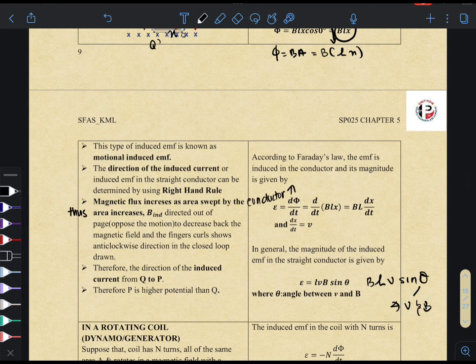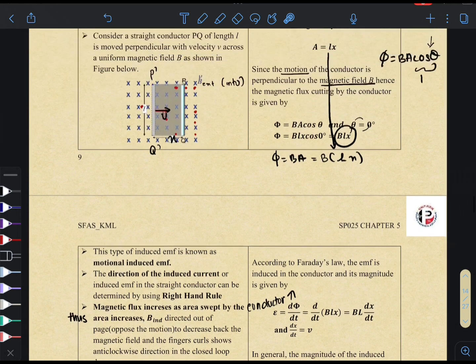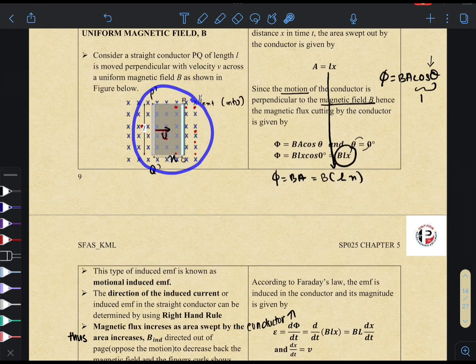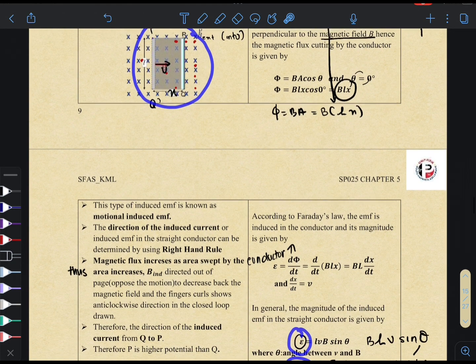Okay, so after we get this induced EMF, we can also find the current that we will induce across that conductor. We can get the induced I using Ohm's law, that is V equals IR. V here is our EMF. So we rearrange, and we get the induced EMF over resistance. You can get the induced current. So we can get the value of the I that we will induce. However, you must know the direction of the induced current and also the direction of the induced EMF in this conductor. We need to know its direction.